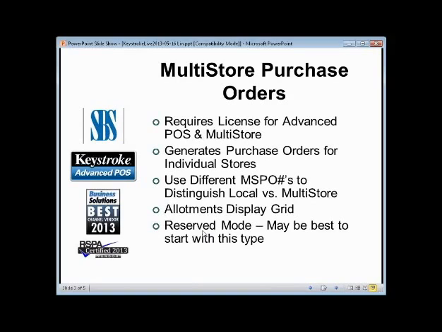It just allows you to work on this large purchase order and save it as you go along. And once you're finished and it is in its final mode, you can convert it to a regular multi-store purchase order, and then it will be available at all the stores.